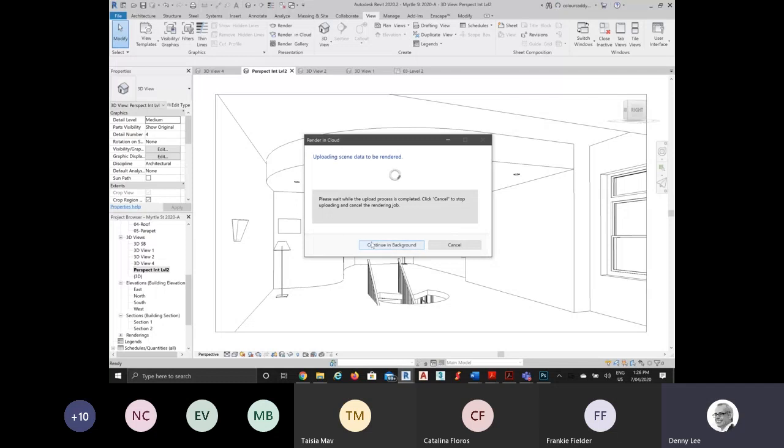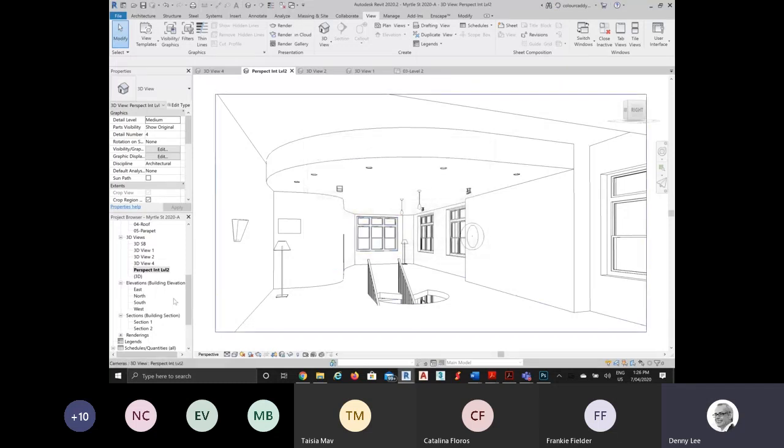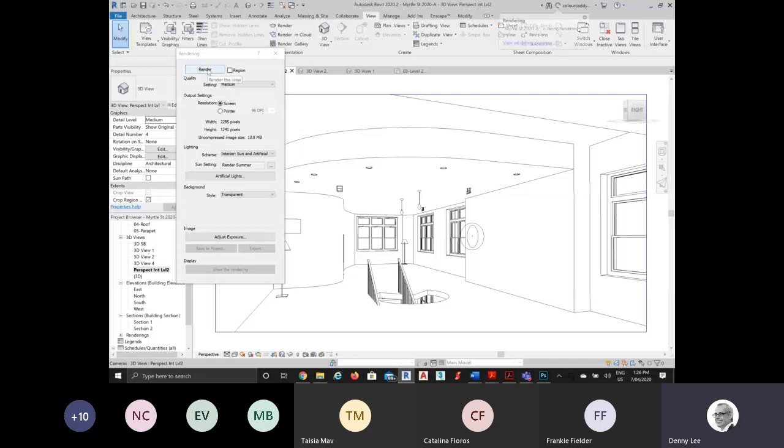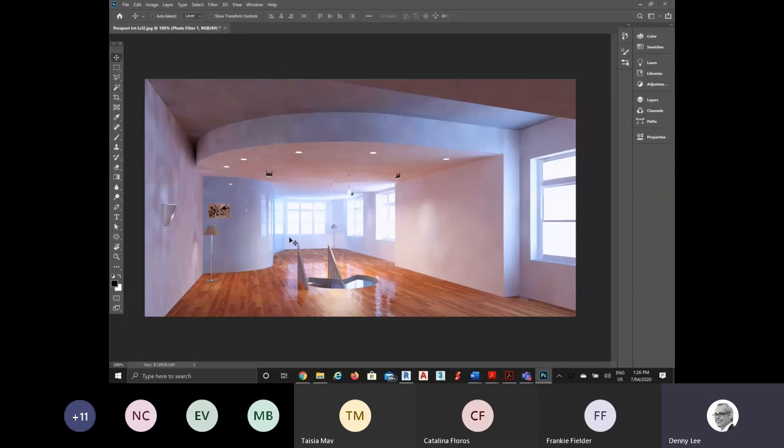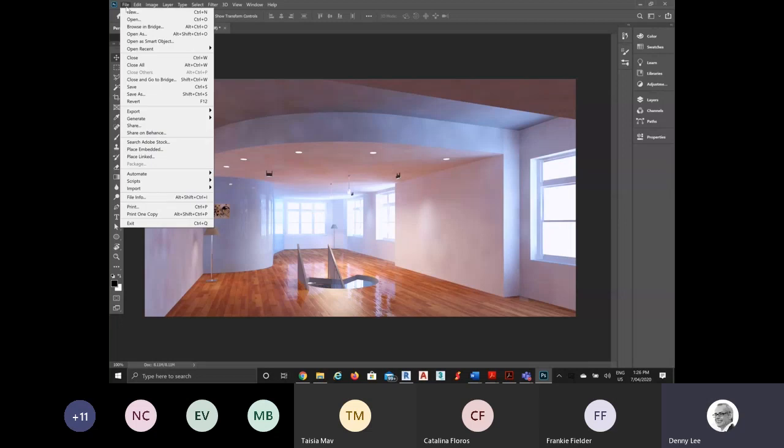Okay, but that's okay. While that's happening, I'll get the one that I've just saved from the Revit render. But before I do, I'll send the medium quality render off as well, so we can look at that in a minute. Now I want to bring that new render into Photoshop with the changes that I've just made. But to make it clearer why this setup I'm showing you is going to help you, I might make a couple more changes here before I bring in the change from Revit.